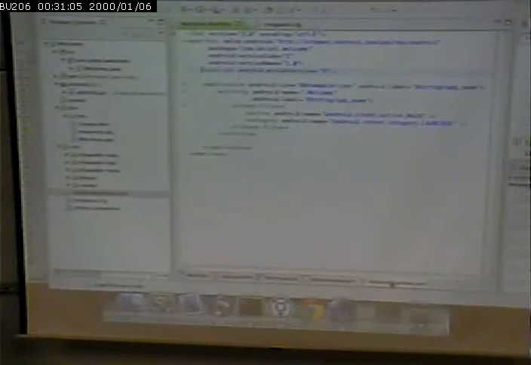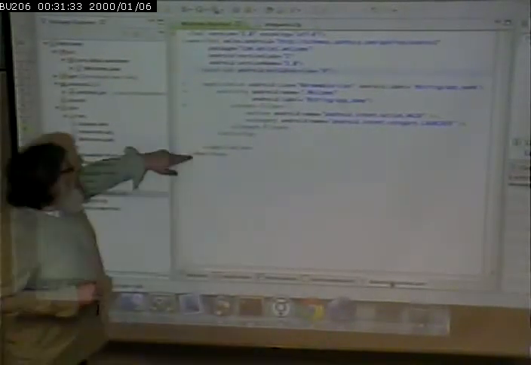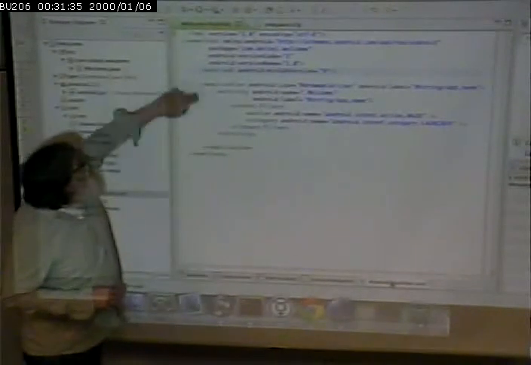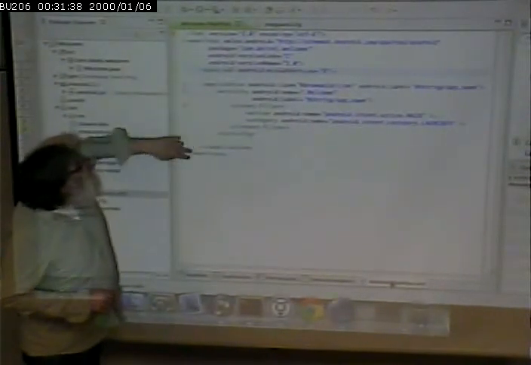XML itself isn't a language. It's sort of a meta language. It's a language that you use to define other languages. So XML is a specification that says what is a legal format and what isn't. XML uses tags. And if you've done any HTML coding, you're familiar with tags, right? The tags indicate what these different sections mean, what these different pieces mean.